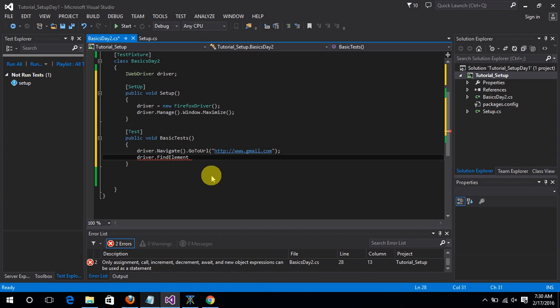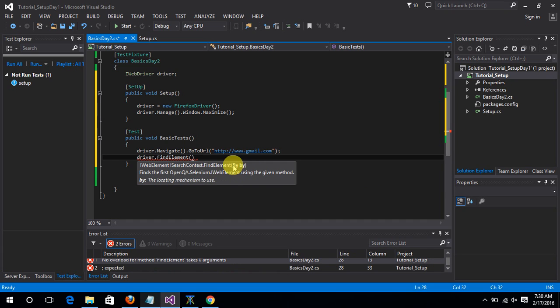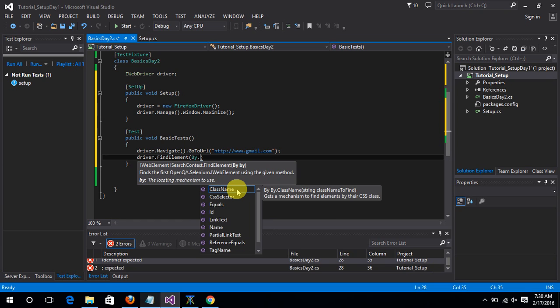Once you type driver.findElement, use the parenthesis, and you will see the suggestion asks for the By class. So you use By and put a dot. It gives a list of the locators using which you can find an element on the web page: class name, CSS selector, ID, link text, name, partial link text, tag name, and XPath.